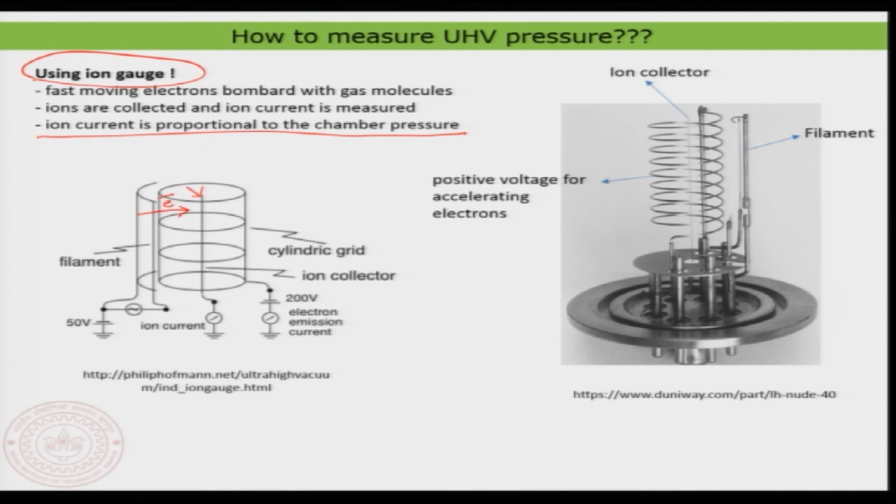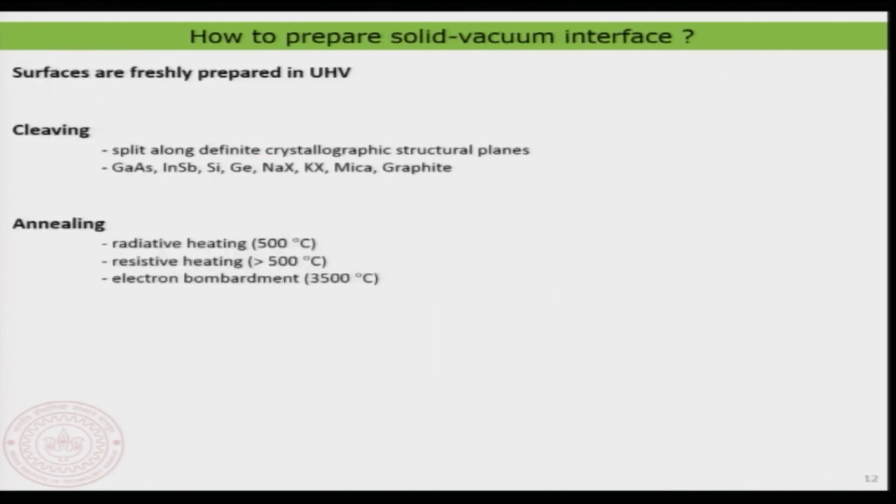We are not going to revisit the technical part of it, but from now onwards, you can assume that we have an ultra high vacuum chamber with us, and we are doing everything in this chamber. That is the point where we can think about creating clean surfaces inside an ultra high vacuum chamber. Ideally that means it is a solid vacuum interface that you are going to create.